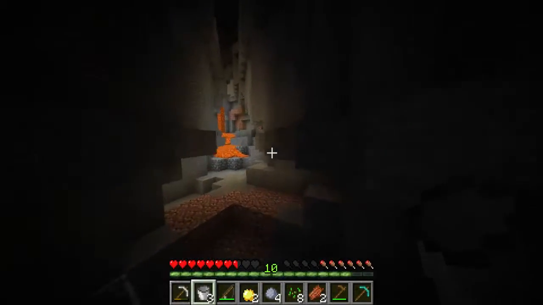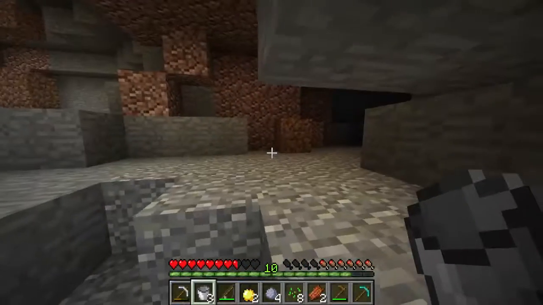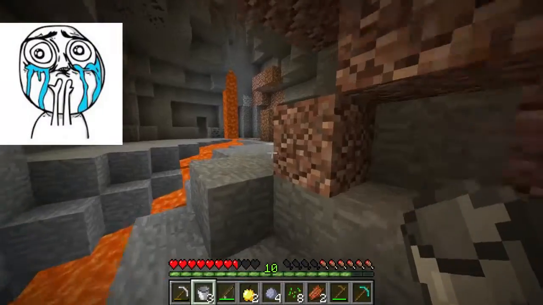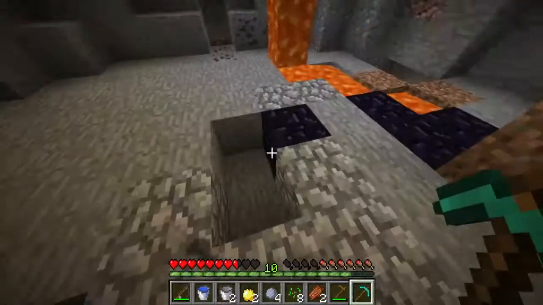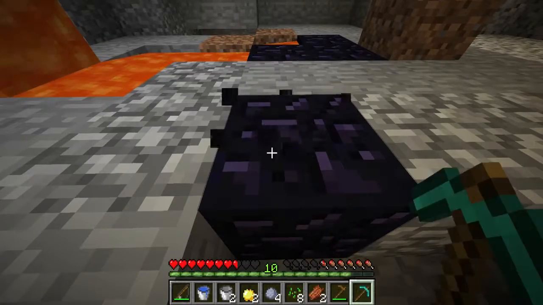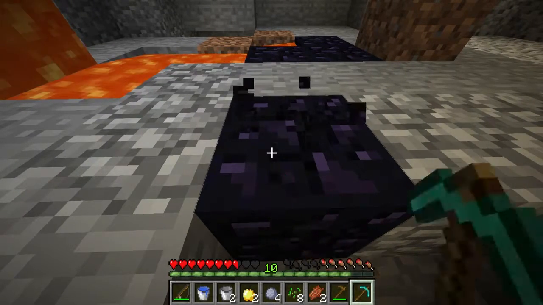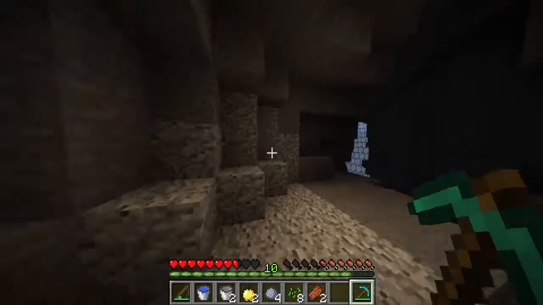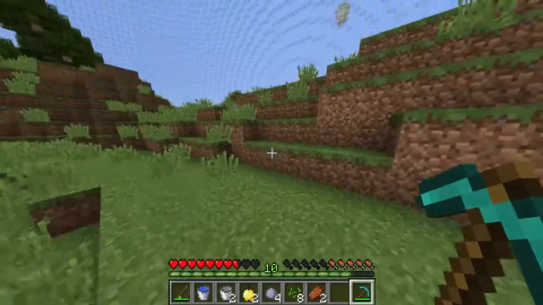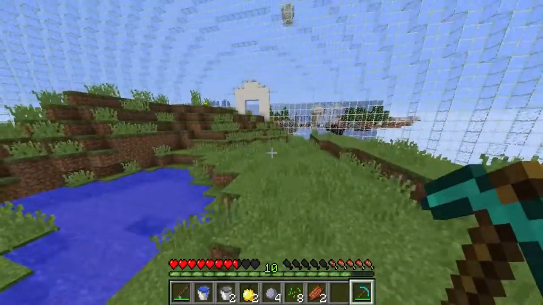Wait a sec. The power of... No! Wait, I removed the water! How could I do such a crime? Okay, so what I was saying is, went down here, got some water, poured it on top, and now we got a nice, cool-looking obsidian. Finally, we did it. Now, we have four obsidian. Yes, okay, if we had three, I would be very mad.